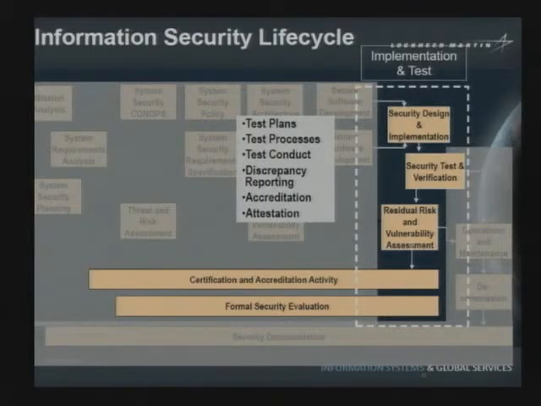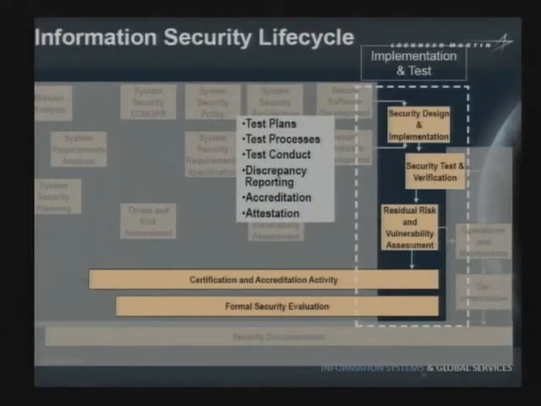So the next phase in the system engineering lifecycle is implementation and test. So here's where we start doing things like testing for functionality. So we have to generate our test plans, our test processes, we have to conduct the tests, we actually have to figure out how we're going to conduct them and if the conduct of the test is sufficient to get me an answer that I'm looking for. How do I report the discrepancies that I've found? And then how are those discrepancies fixed? So, who fixes them? How does it get back into the system engineers, the software engineers, hardware engineers, to get a workable solution back into test?